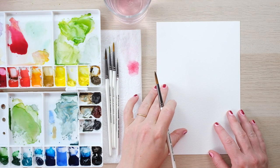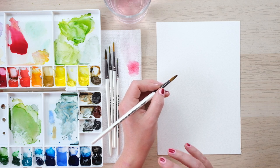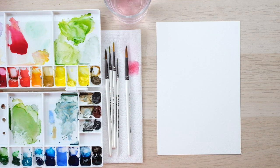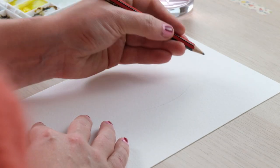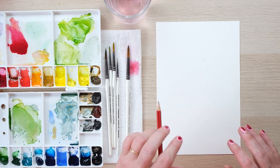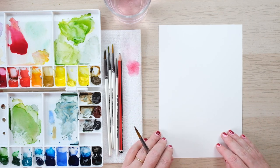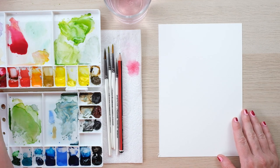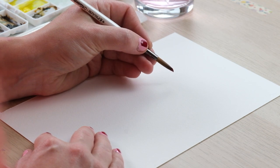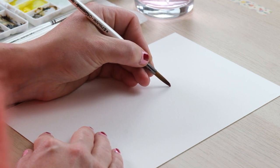Once your C curve practice is done, it's time to start the rose, and the most important tip I can give you is starting in the middle. I always talk about roses or flowers of any type starting in the middle. We can use a pencil to help us out — quite often I'll draw a stem and then a little circle to give us our central anchoring point. But you are also welcome to just start on your own. I'm going to take some of my pink colour and use C curve strokes, starting with three little C curves to create a little bundle in the middle of the page.